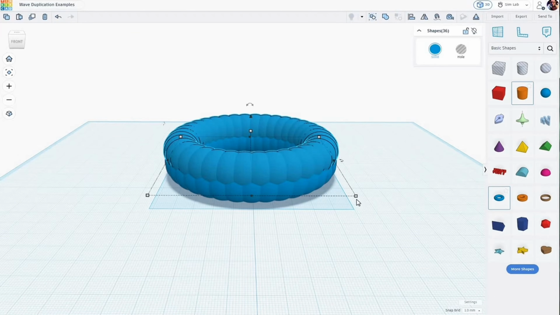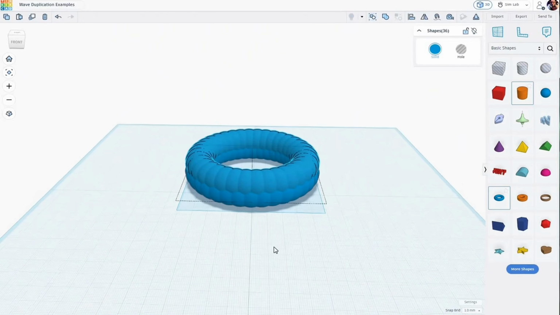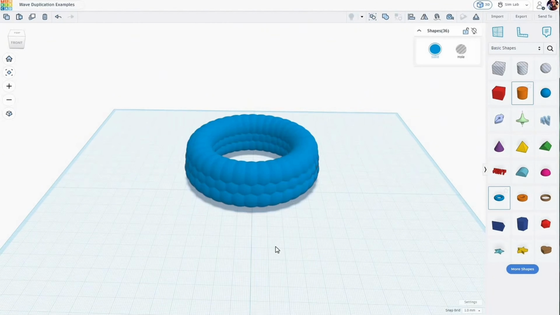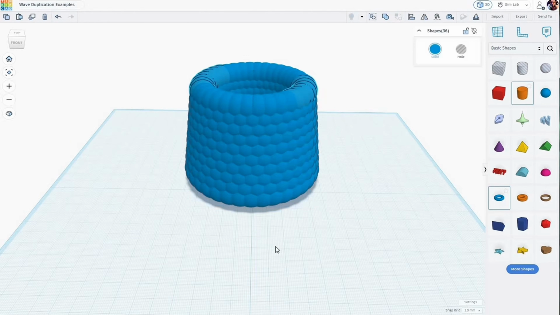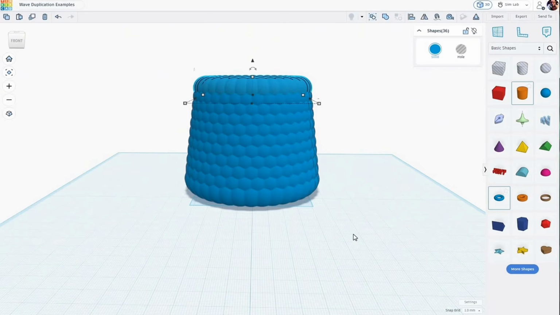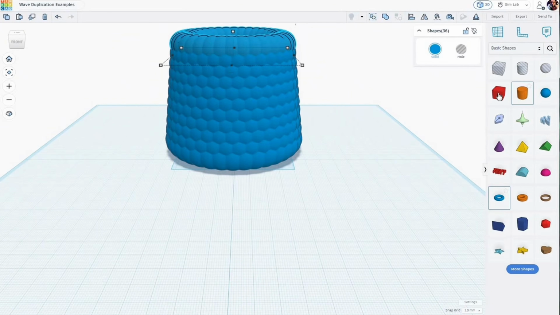I can also Alt-Shift, and let's reduce this just a little bit. We'll make it 98% the size of the previous one. Okay, and I've not deselected away. I still have my duplicate selected. And begin hitting Control D. And we get a repeating pattern. So that's essentially wave duplication. This can work for a lot of different things. It's just going to remember all of the moves you made.